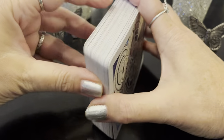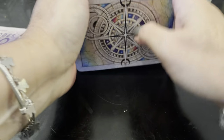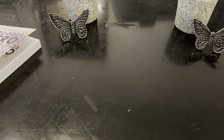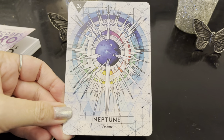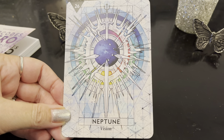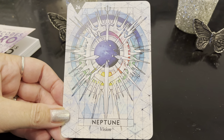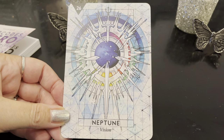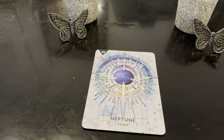We'll use our intuition but also go into the guidebook — I love how it's broken out there. I'm going to give the deck a chance to tune into my energy and those who will find the video. Give us some messages for our minds and hearts right now with all that's going on. They're ready already. The first card right away — Neptune: Vision. So we're getting vision at this time. You may be having heightened visions. There have been repeating messages about intuition and inner guidance. It says number 26 here, so you look up number 26, Neptune Vision.